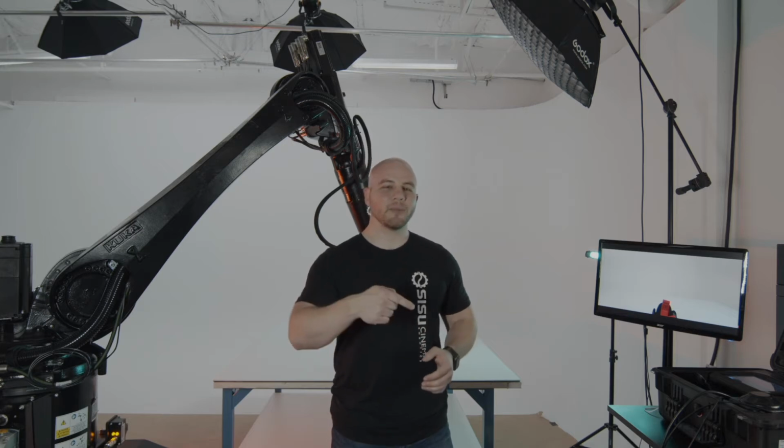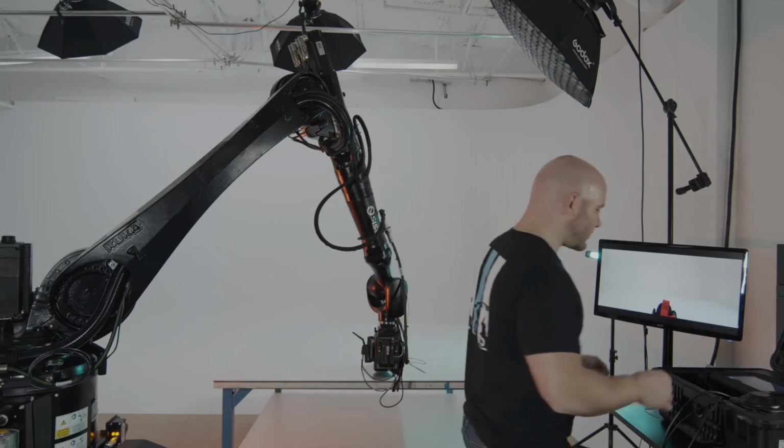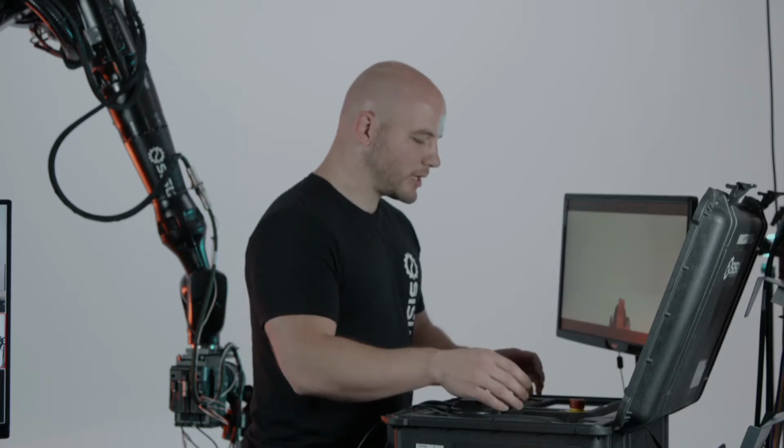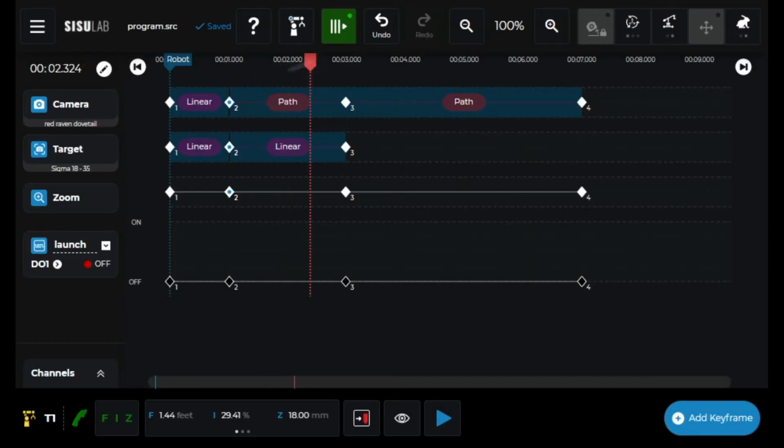And then I'm going to go back and show you all the features that there are in the run mode. So let's jump in. First thing you need to do is set the red cursor to where you want to actually start the run. I want to start at the beginning, so I'm going to put it at the beginning.